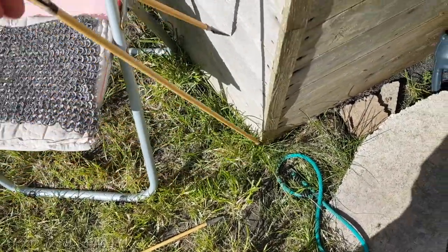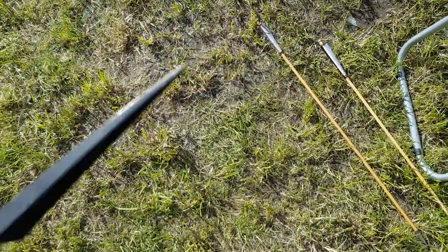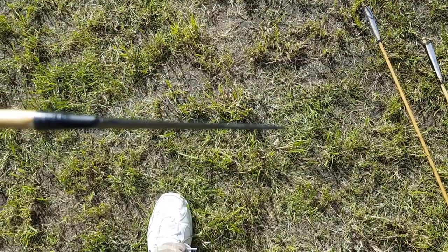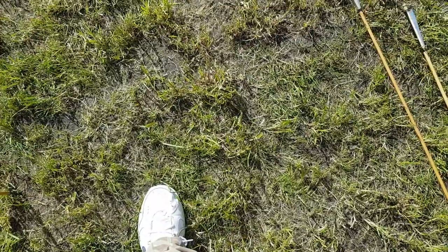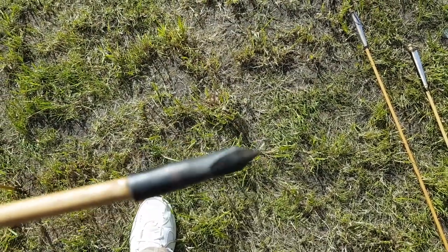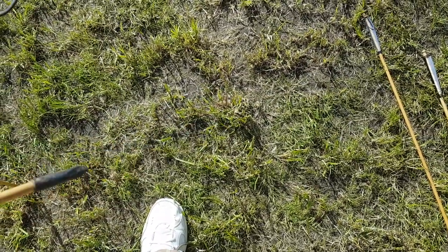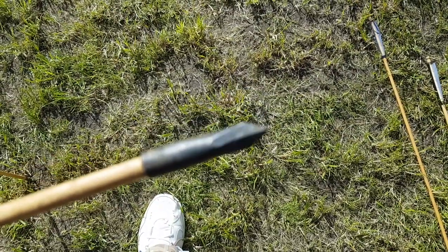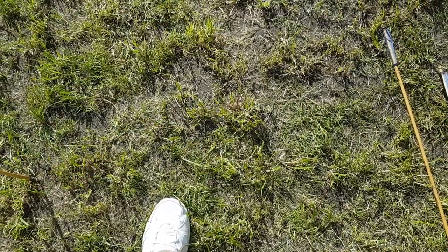I have a long needle style bodkin that should penetrate quite well. I have a short bodkin tip. I don't think that's going to penetrate too well, but we'll see. It'd do well against maille, I would have thought, but I don't think it'd do too much against padded armour.